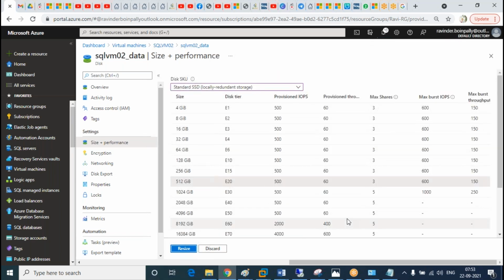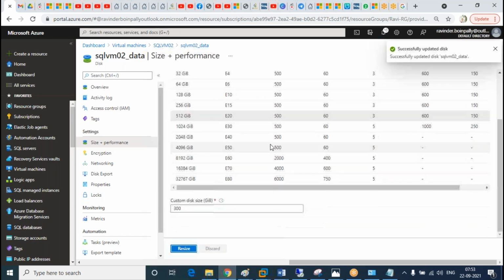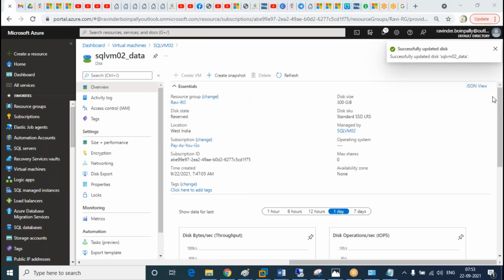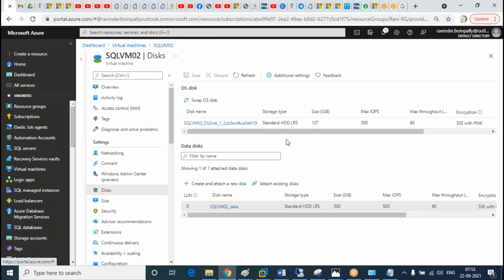So, Ravinder, a small doubt. For increasing the disk space, we are deallocating, right? So the VM, whatever we have, like if it is a web server or database hosting on that, it will be completely down during this period, right? Yes, it's purely downtime. That is what I'm saying. Disk expansion is a downtime in the Azure cloud, whereas in AWS it is online.